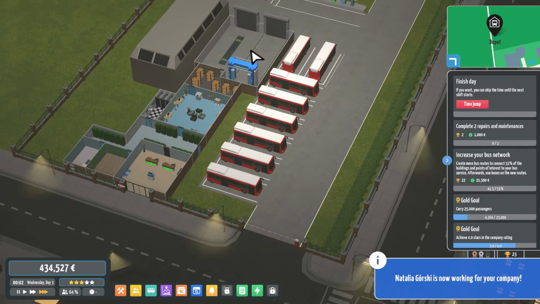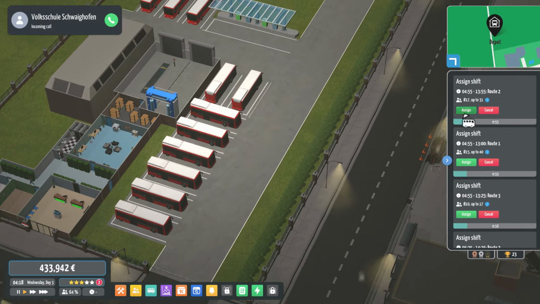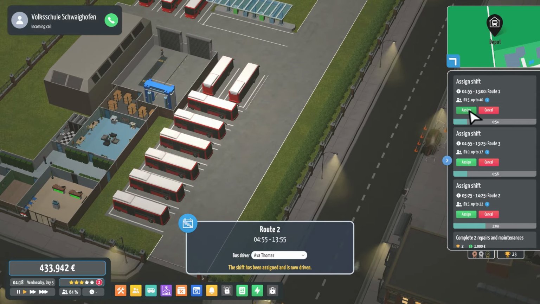And the friendliness rating for all staff, I don't know if it makes sense or matters at all. So if we have a friendly cleaner, does that matter if they're cleaning the bus themselves? I don't know. It may matter. I just don't know.